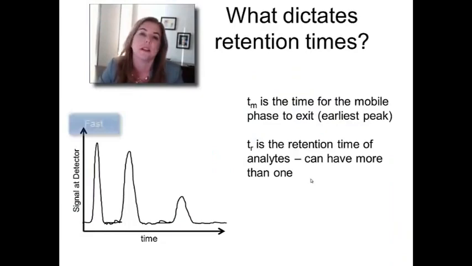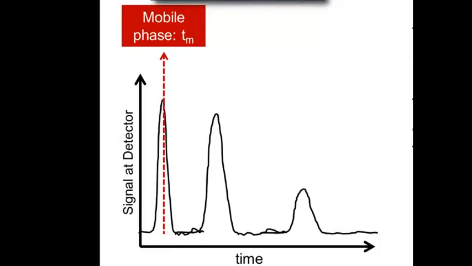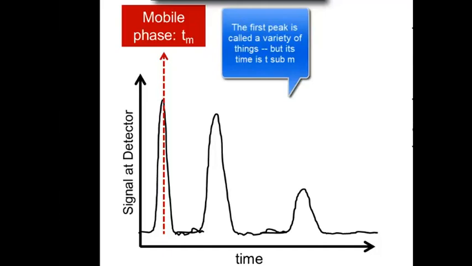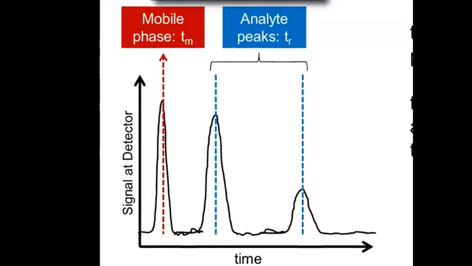Here's a chromatogram in the lower left, and as you can see, there are three peaks. So, why does one substance come out really fast and another substance come out slower? Well, some definitions to start with. First of all, the very first peak you see in a chromatogram is going to be called T sub M, the mobile phase peak. It might not actually be the mobile phase, but for a variety of reasons, that's how it's referred to. Sometimes it's called the solvent peak, but it's almost always T sub M is the time that you see that first peak come out. And that's considered to be an important reference point for the rest of your retention times.